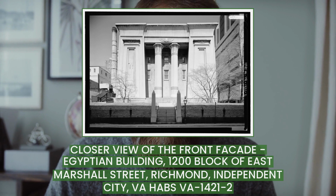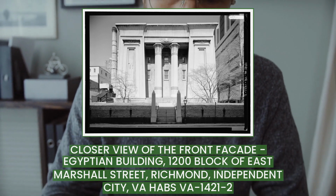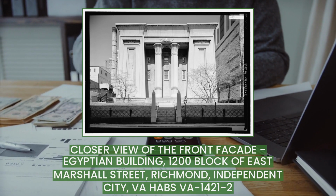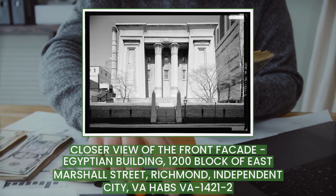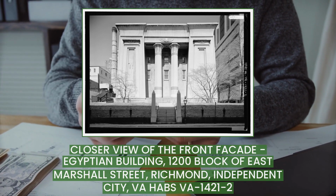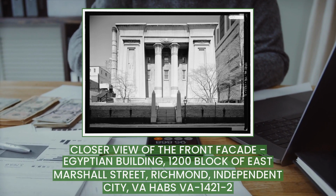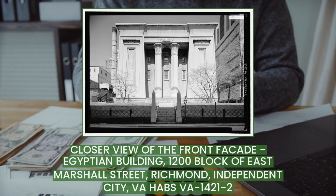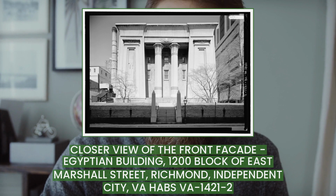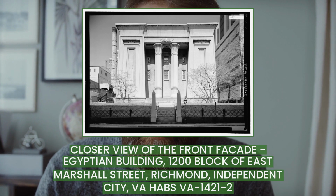When the Great Depression hit and RPI continued to receive no state support, the federal government stepped in to fill the gap. With the help of the Works Progress Administration, many of the buildings were renovated during the Depression. In fact, Dr. Hibbs was quoted as saying that if it had not been for the WPA, the Richmond Professional Institute would not have amounted to much. In the days before the legislature made appropriations to RPI, the WPA enabled us to survive and even grow a little. In 1939, the school was renamed the Richmond Professional Institute of the College of William and Mary.